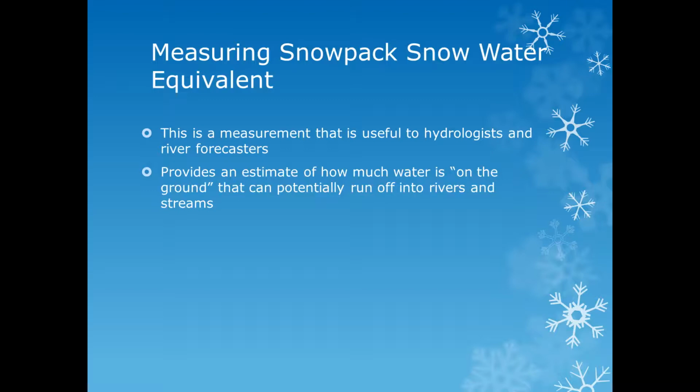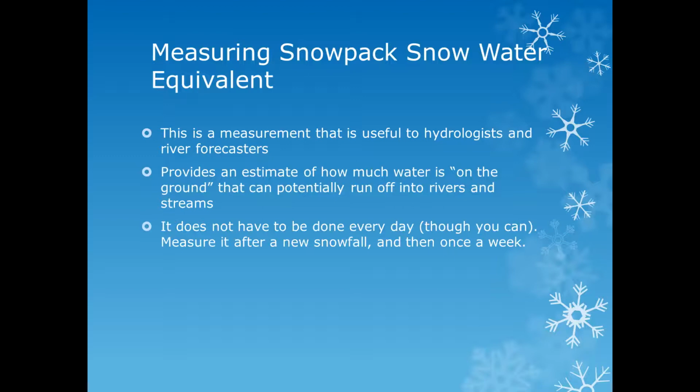It provides an estimate of how much water is on the ground. And there was a situation a couple of years ago here in the Midwest where we had a February where there was 4 to 6 inches of snow on the ground, but it had about 2.5 inches of water, which is a lot. And then we had 3 days of rain on top of that. So you can imagine that created quite a mess, a lot of flooding, in some places a lot of damage. But knowing how much water was sitting on the ground, 2.5 inches, was very helpful to the hydrologists and river forecasters when they had to factor that into their rain forecasts.